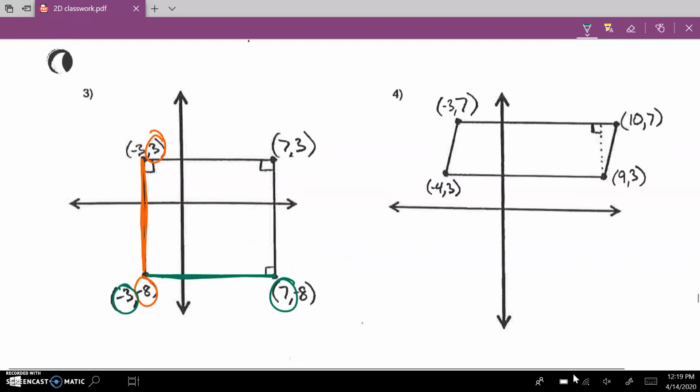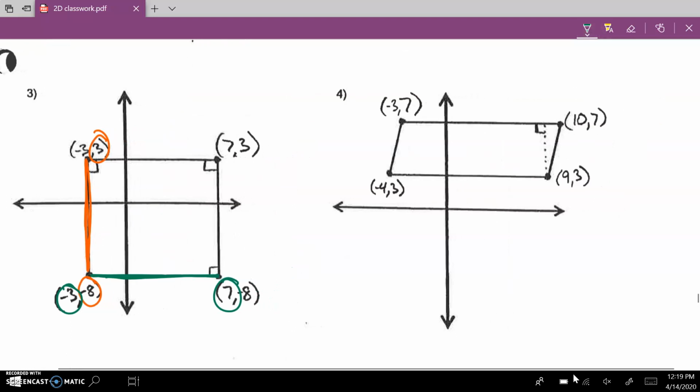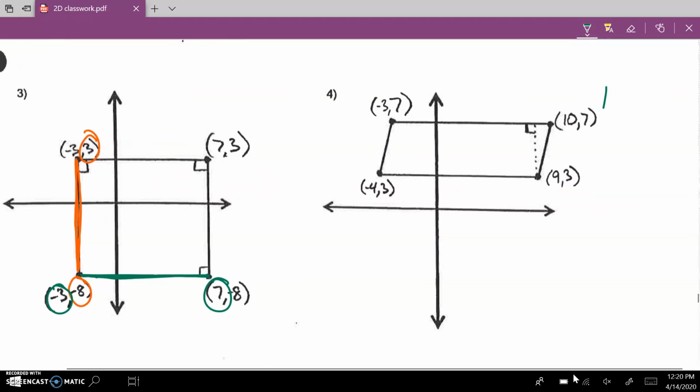Now my last one, the area of a parallelogram. If you remember, it's just like a rectangle. The area is the base times the height. So my base here I'm going to do in green. This is the base, and I'm moving left to right, so I need to look at my x numbers. Now my height, I'm going to do that in orange. I'm going to make this H orange. The height is how tall it is, so that's looking at this dotted line here I just filled in orange.